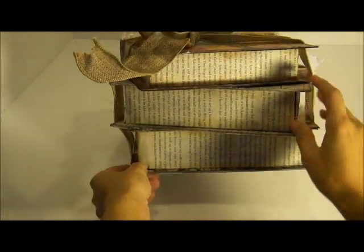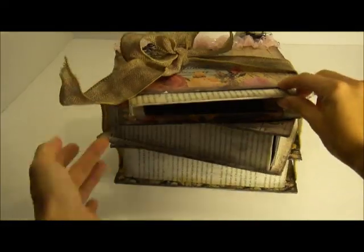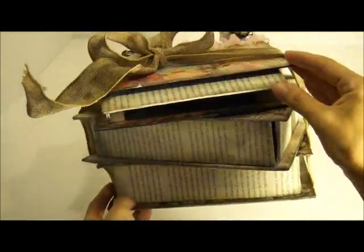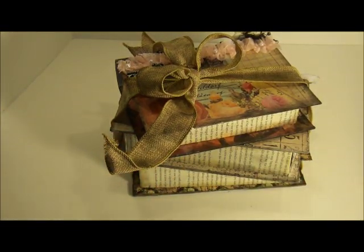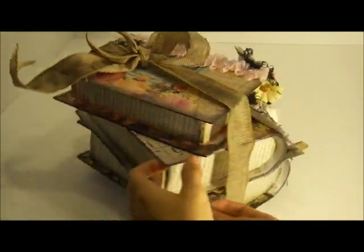So that's that one. The bottom one, I'll show you that last, what it does. And then the top one actually opens upward like that. And it's all gessoed in there as well, nice and finished off. So you can store things, pictures, love letters, whatever it is that you want to store, and they just close back perfectly. So that's the front of them. And then here is the other side.